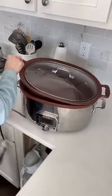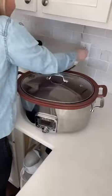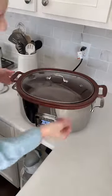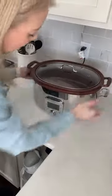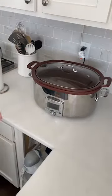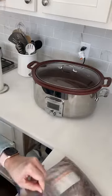So this morning, I'm starting dinner in my Mega Crock. Y'all know this is the crock pot that the Passionate Penny Pincher team gifted me for my birthday. I would never have bought a crock pot this fancy ever. So far, I'm loving it. It is a very fancy crock pot, but we are gonna put the slow cooker steak chili in it.